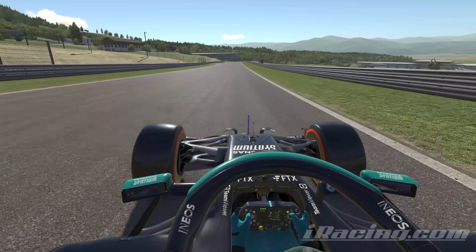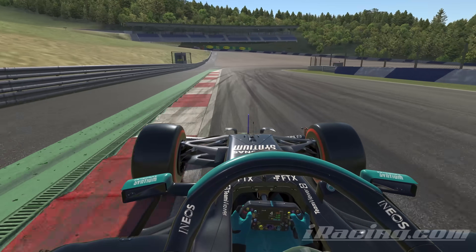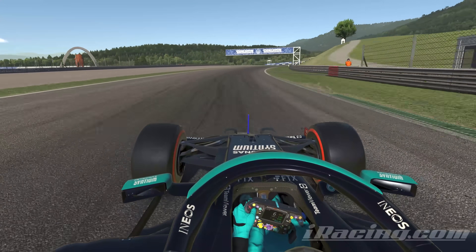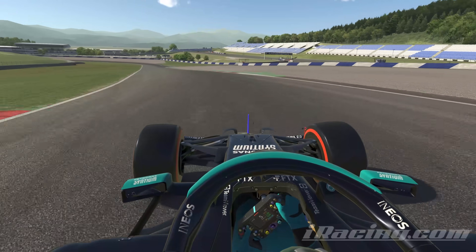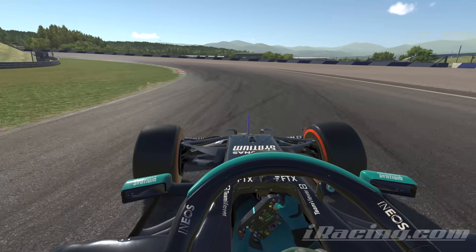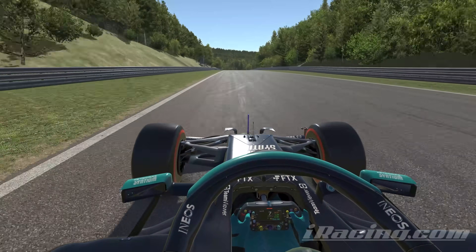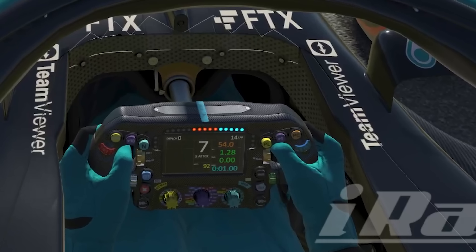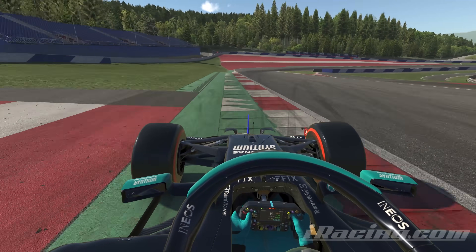We open the ERS and head down toward a turn that loves to create understeer. We chew through the downshifts, generating some insane g-force as the car slows and comfortably turns in. So far, the driving experience is extremely intuitive and, due to the insane aerodynamic performance of the car, almost feels arcade-like. The sensation of curb ripple is light though exceptionally detailed, reminding me of Automobilista 2. Once the aerodynamics kick in, you feel a wonderful security blanket in the high speed turns at Spielberg. We shift into attack ERS mode and can be extremely aggressive at the penultimate turn, much like in AMS2 and R-Factor 2.